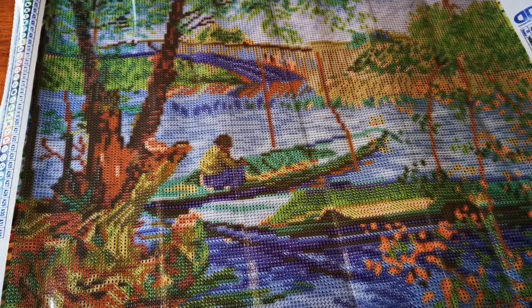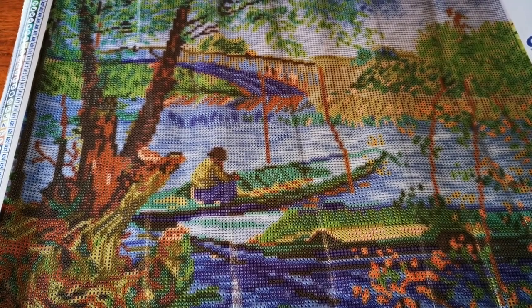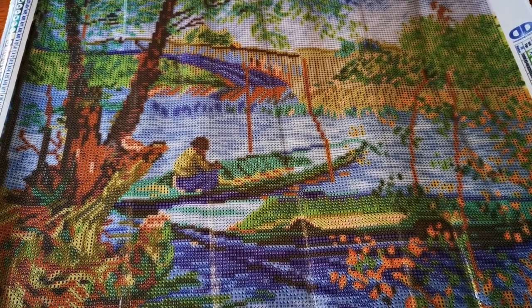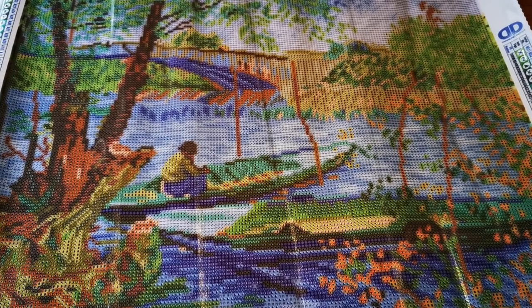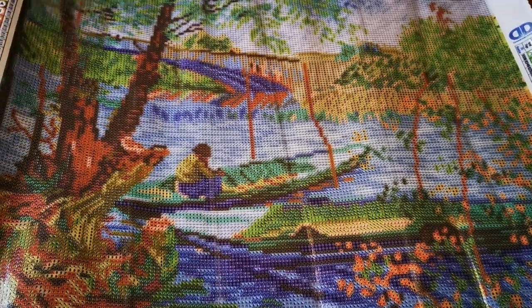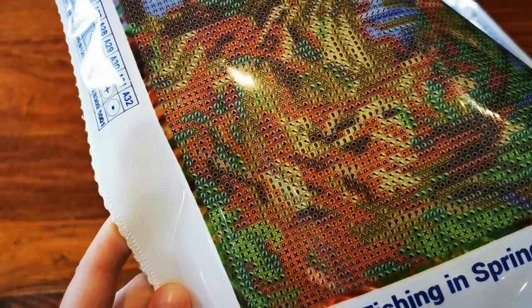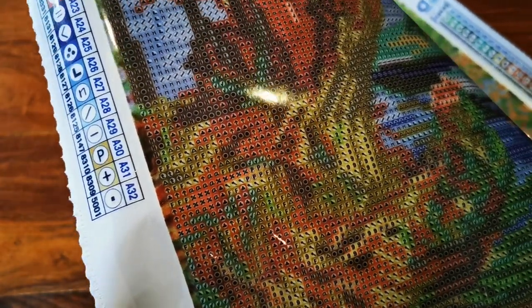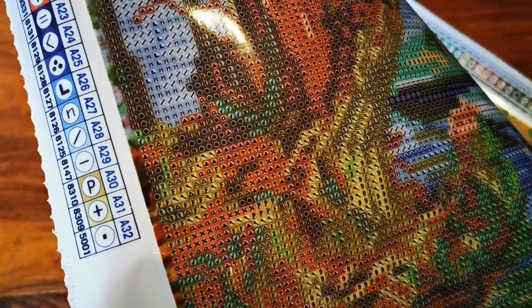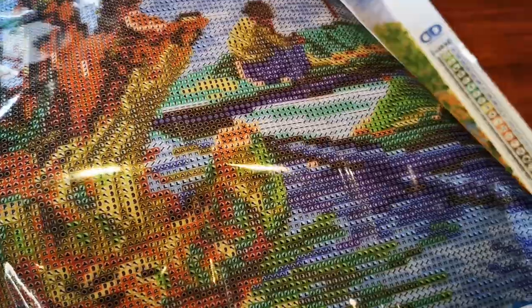I never actually came across this painting until I saw it on the Diamond Dotz website. But it's beautiful, it's very colorful, so I'm sure we'll have very beautiful drills for it. I'm just looking at the symbols, the symbol clarity. A lot of them are alphabetical, and some are not, but they appear to be quite easy to read.